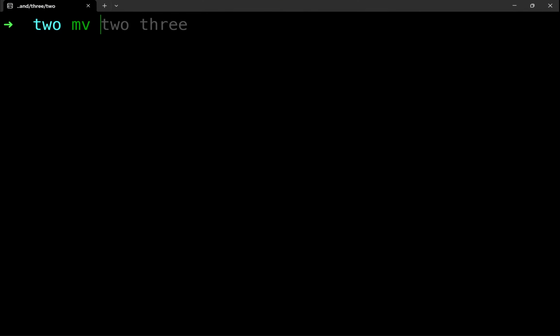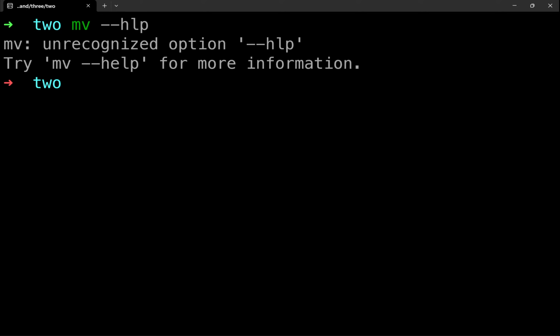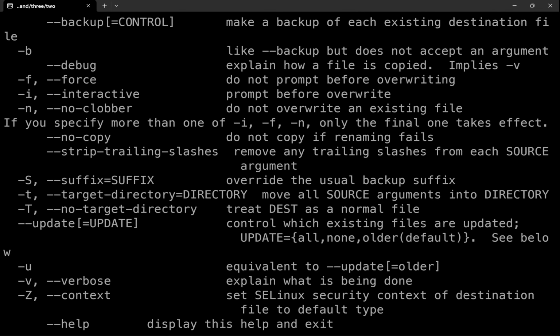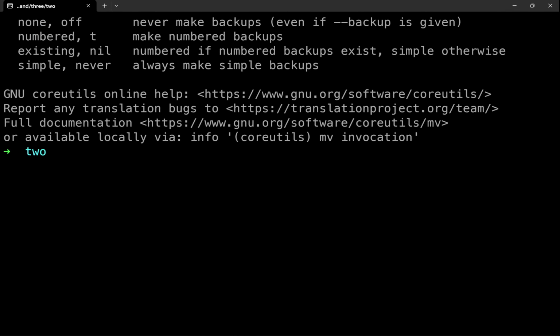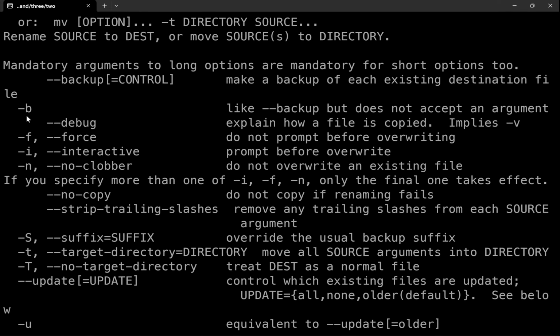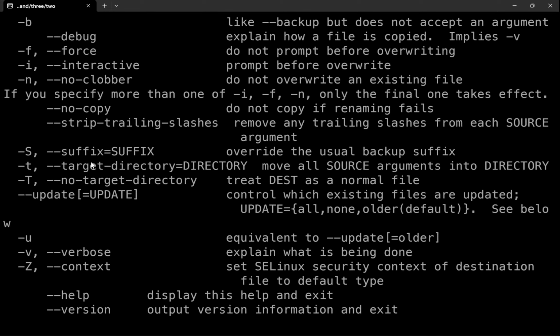Also we can check mv hyphen hyphen help for the verbose options. There must be so many, but what are the most useful ones? We directly use for moving forcefully, interactive mode, and no-clobber, do not overwrite an existing file. This we understand.